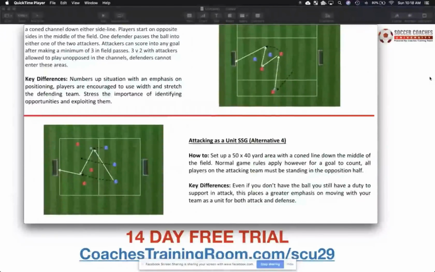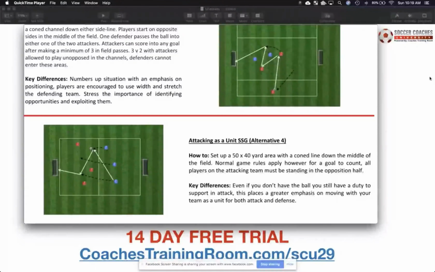And finally, the small-sided game here. Again, emphasis still as was before: movement and field usage. In the rules before, the goals were back-to-back, and we were having to force ourselves to move as a unit. Here, I'm going back to the simple game format. So I've got a pretty large field with a coned line down the middle.